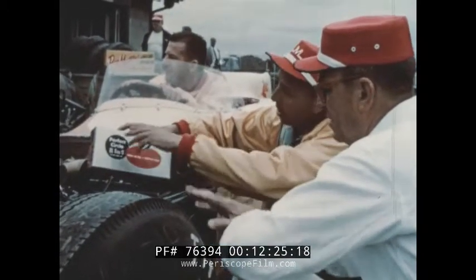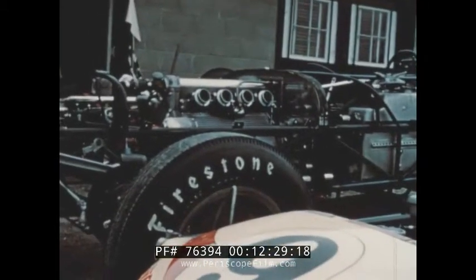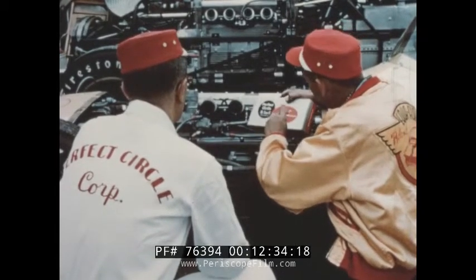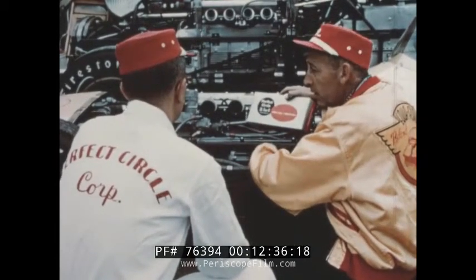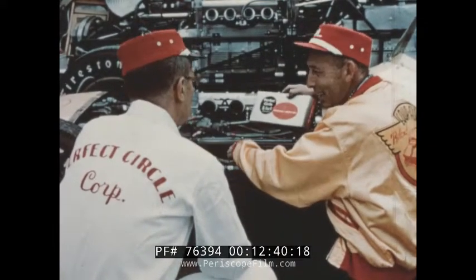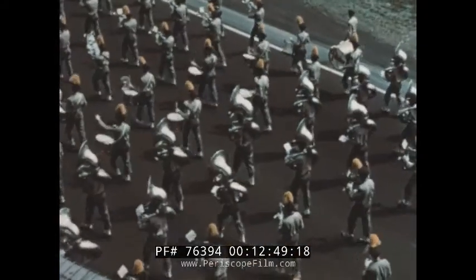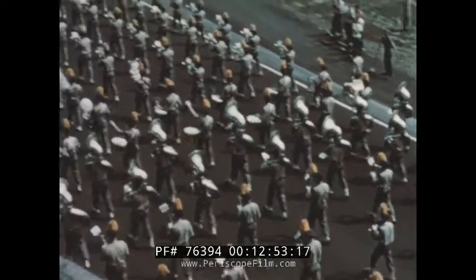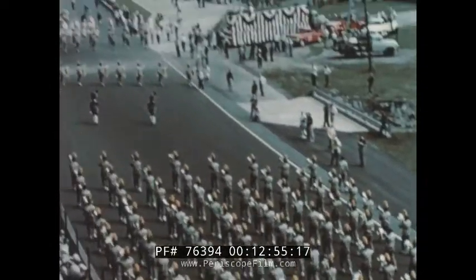Let's hear what driver Sam Hanks has to say about it. George Salih has been thinking about this new design for some five years. George knows as much about an engine's performance as anybody in the business — he works as a foreman at the Meyer and Drake factory, where they make most of the engines that run at the speedway. In last year's car — the one I brought into second place — and in this terrific new car, George uses Perfect Circle piston rings. All the mechanics that have set up the winners here for as long as I can remember have used Perfect Circle rings. It's the best way to get top performance out of any engine as far as I'm concerned.